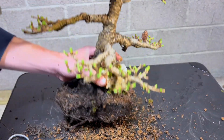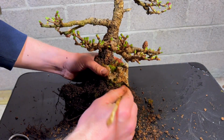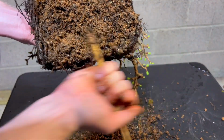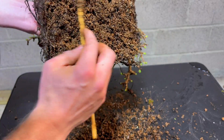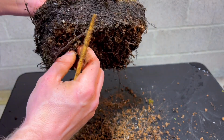Okay. Yeah, I don't know what that was holding onto, but it seems to have done the job. So I don't really need to take too much off the bottom here right now. I've taken off that big mat of bottom roots. That has to go. Here's another wire. This needs to come out.